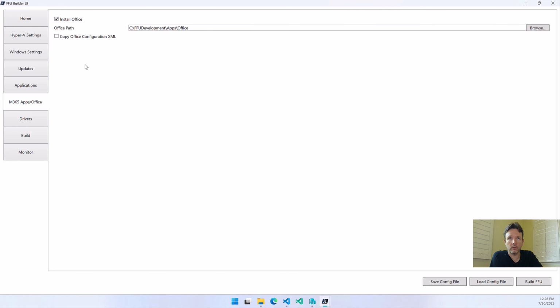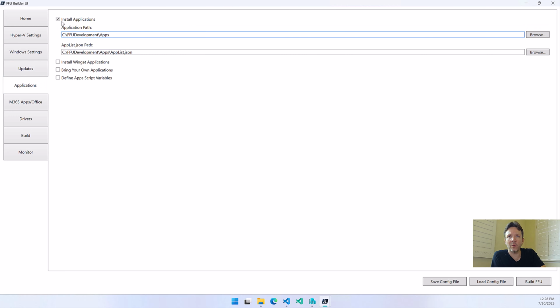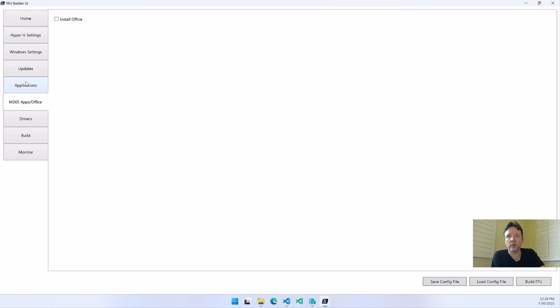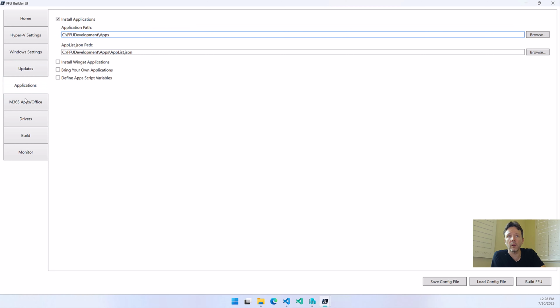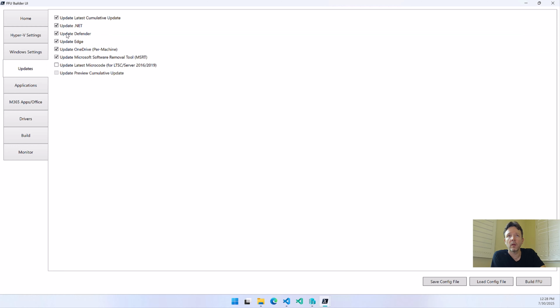And that is what we see a lot of people default to. That's what they want if they just want to test the tool out. But if you don't want that, and you see install apps and say, well, why can't I uncheck this? Why can't I remove that? It's because install Office is checked. You uncheck that, then that and the updates, Defender, Edge, those will then remove the install applications checkbox.